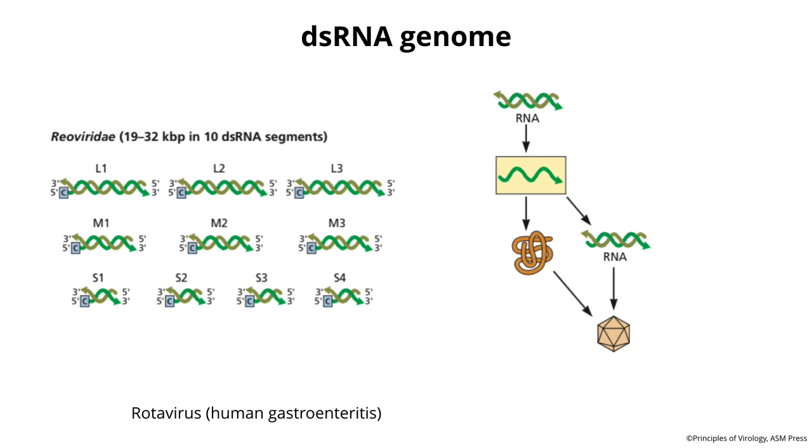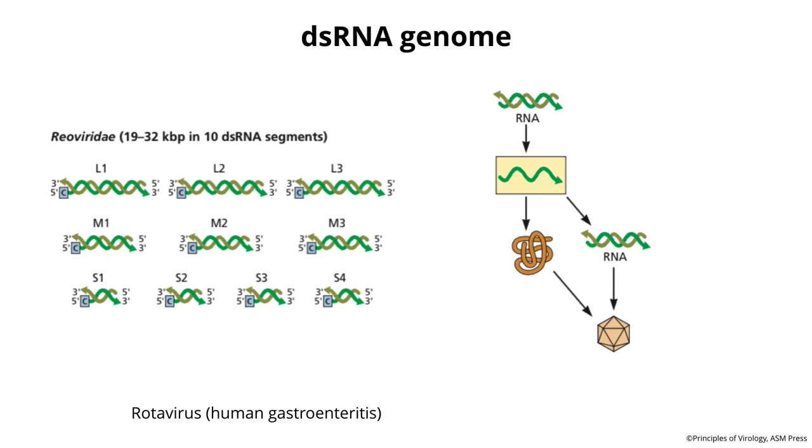Double-stranded RNA genomes. Here's an example of rotavirus, which is a member of the reovirus family. It happens to be segmented, with a number of individual double-stranded pieces of RNA. Now, even though there's a plus and a minus strand in these double strands, can the ribosomes access the plus strand? Yes or no? No, can't. It's double-stranded, the ribosome can't get to it. So these viruses have to make an mRNA from that double strand. So they're going to copy the minus strand and make a free mRNA from it.